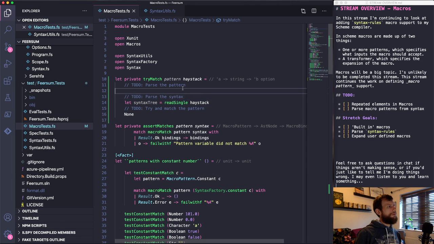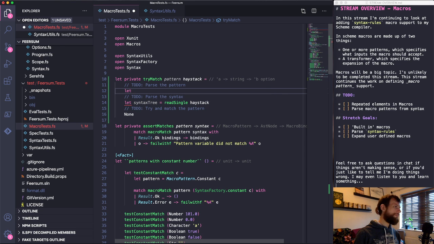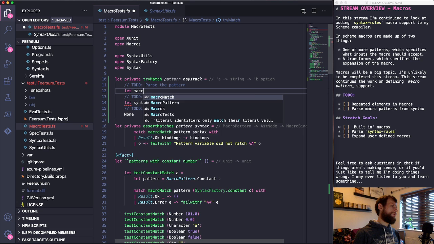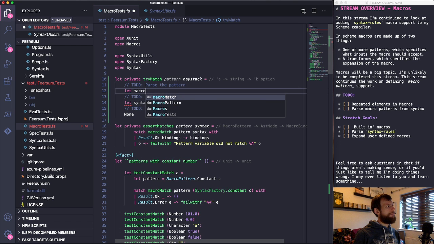and how do we parse the pattern? So I think we're going to say let macro pattern, macro pat is going to be the same thing. I think we want a method in the macro module which will take a syntax tree and return a macro pattern.